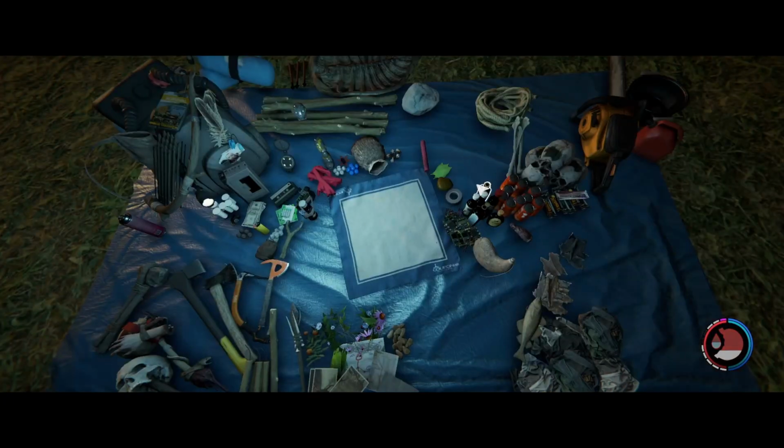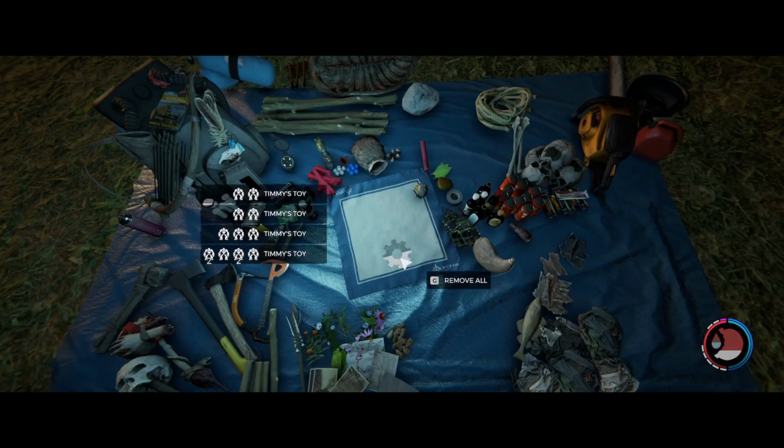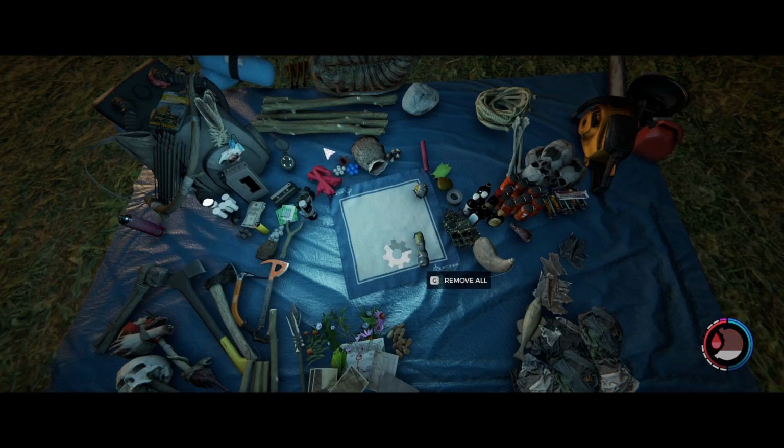I think we are quite full on everything. Sticks, we've got 7. Broken toy. Combined with what? Timmy's toy. We have that. Nice. Okay, so we're getting pieces of it, it seems.